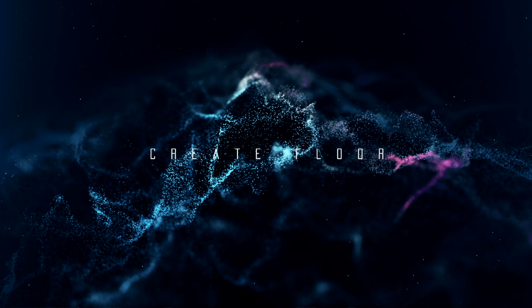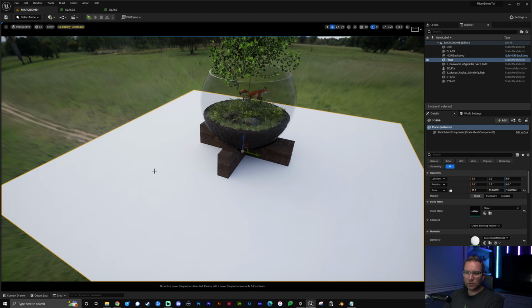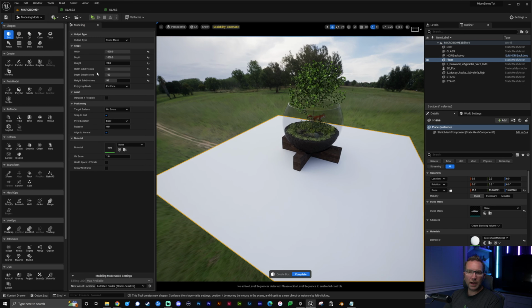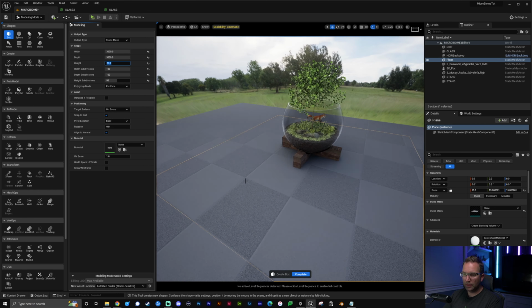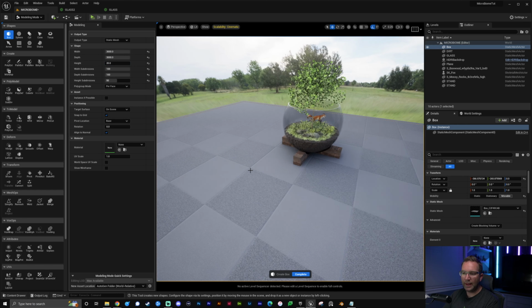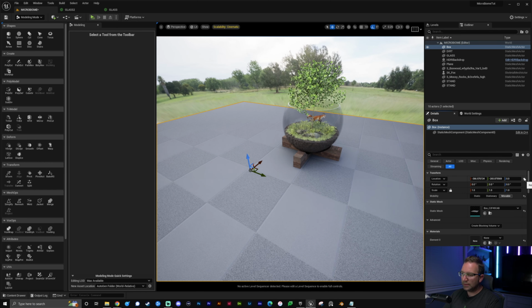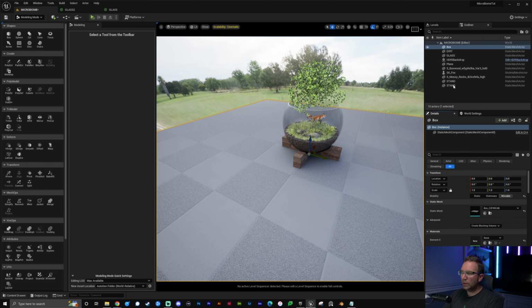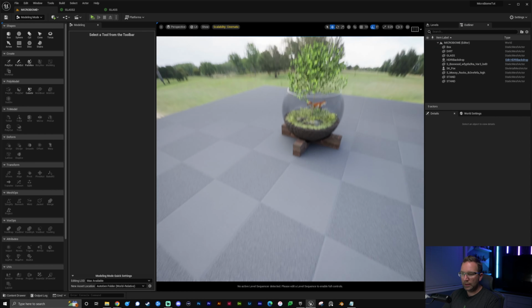So what I want to do now is actually create a floor for this. We're going to get rid of this plane here, but let's add a floor first. So under the modeling section, let's go to box again. I believe we're probably going to want to make this fairly big. So let's take this up to probably about 3000 by 3000 by 20, that's going to work perfect. Yep, looks pretty good. Let's go ahead and place that. And let's center that up. And we can click on our plane in our outliner here and go ahead and delete that for now.